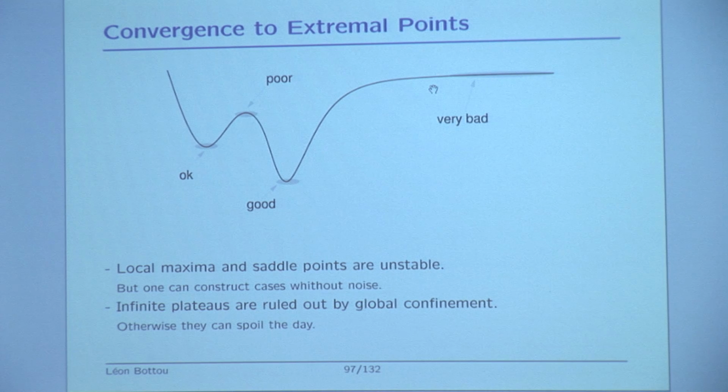So what did we prove now? We proved, under reasonably mild assumptions, that if you apply stochastic gradient to a non-convex function, you're going to go to a local minimum. And you can refine these proofs and show that you have quite a good chance to go to a reasonably good one, because you cannot get stuck in a bad one. At some point, you have a chance to get out of it.